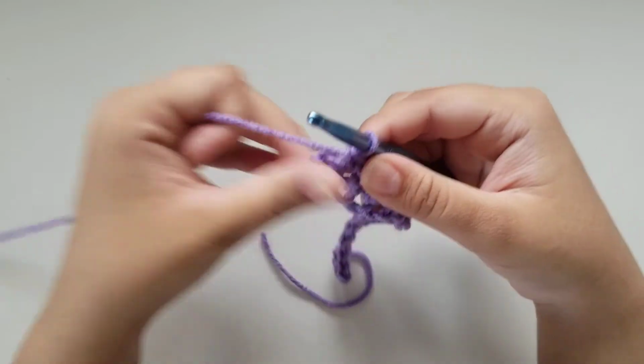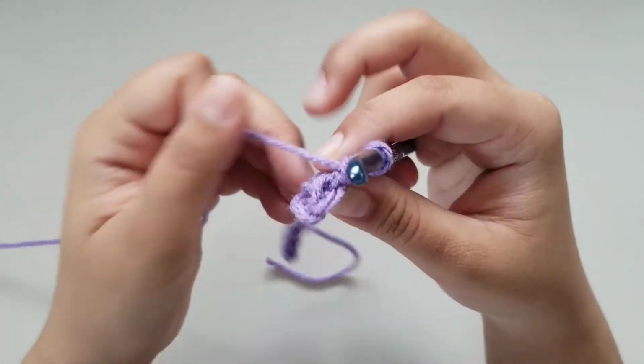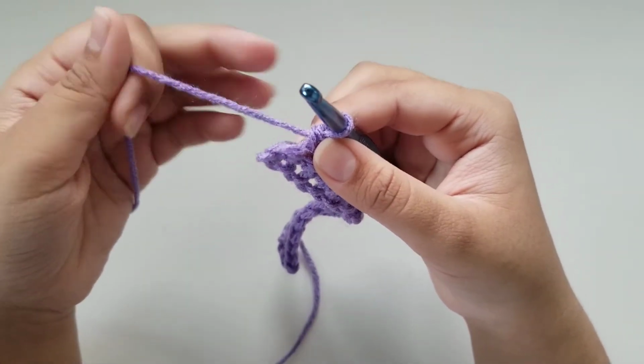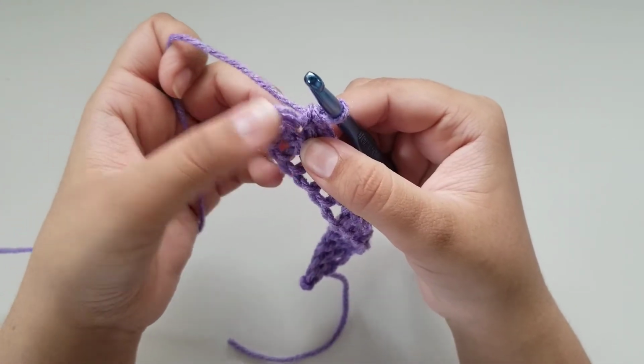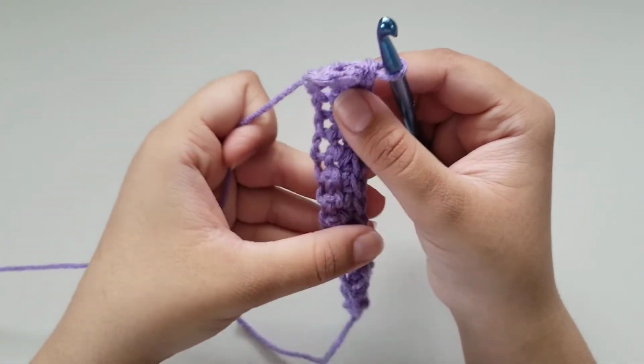I'm here at the end of my second round. I just have one more stitch to go into, which is this last one. And when I first started crocheting, I would always skip the very last stitch on accident. I don't know why, but it was just a habit that I had. So make sure that you have the exact same number of stitches as you did on round 1.